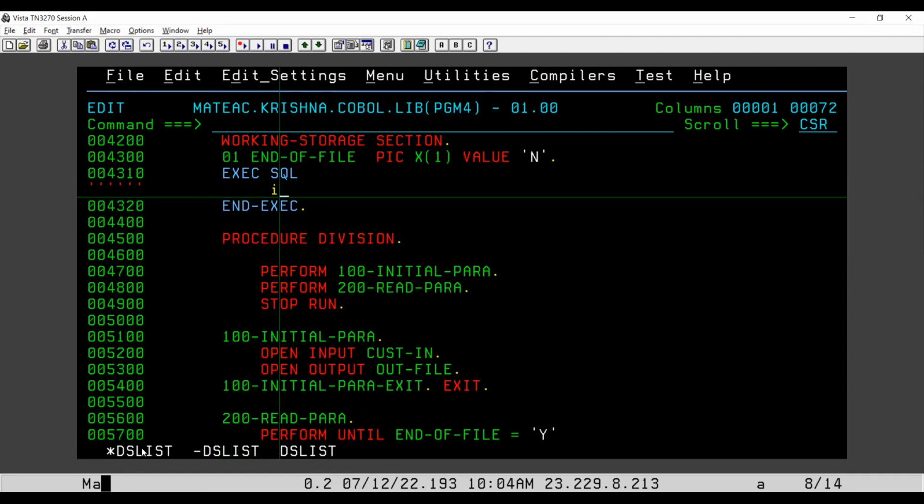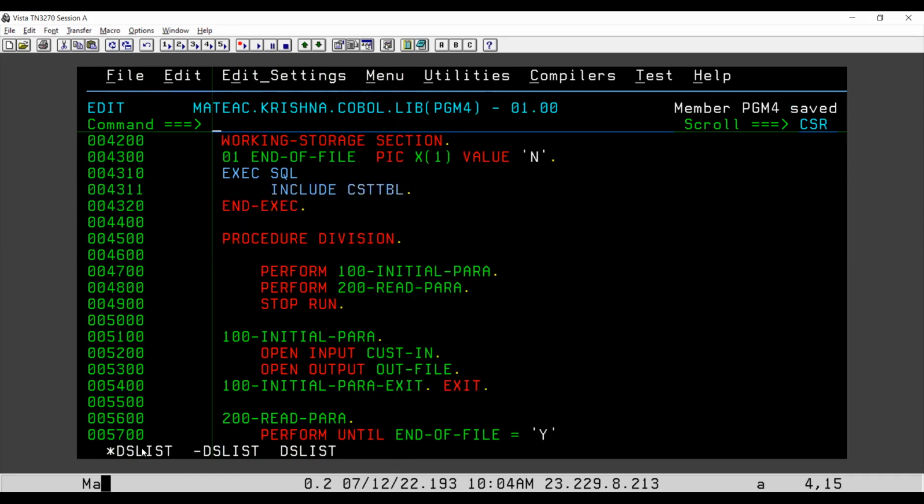Here, include this. There is no need to use a period here. Like how we have the COPY statement for a copybook in COBOL, in the same way in DB2 we have used the cust copybook.